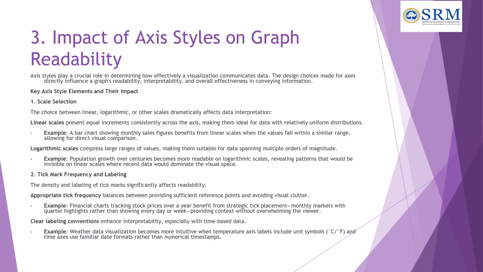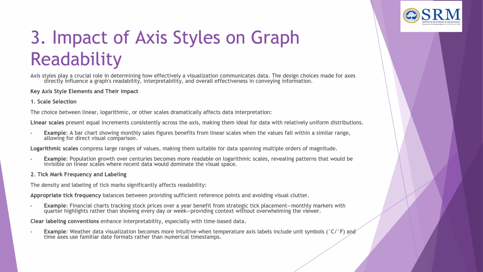Impact of axis styles on graph readability. Axis styles are key to how easily viewers can understand and interpret graphs. First, the scale selection, whether linear or logarithmic, directly influences perception. Linear scales are best for consistent, evenly spaced data like monthly sales. Logarithmic scales, on the other hand, compress wide-ranging values, making them ideal for data like population growth across centuries.